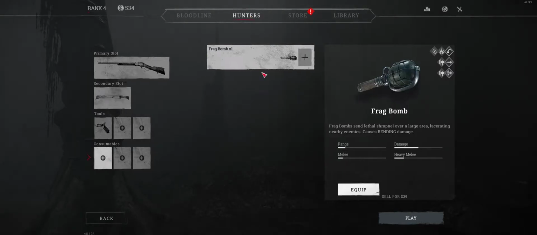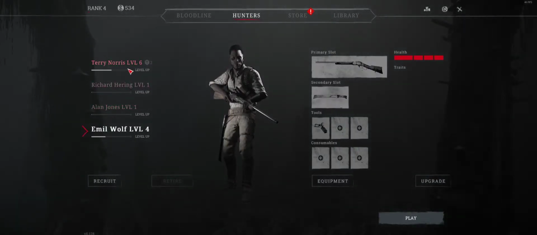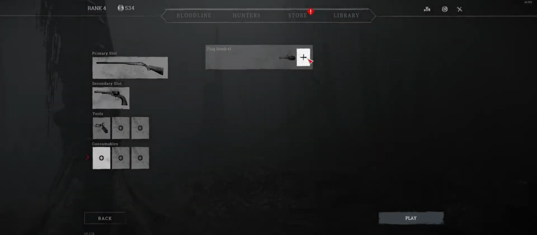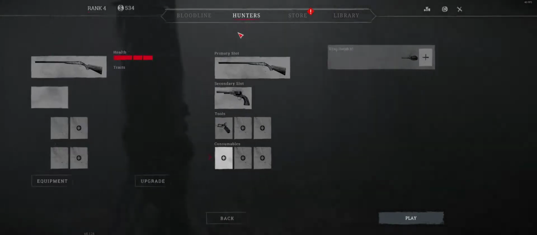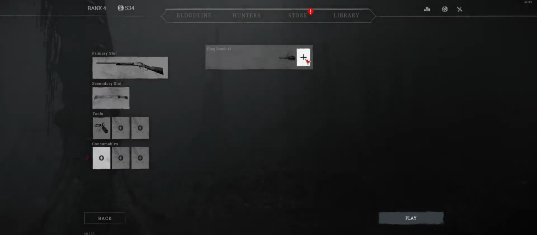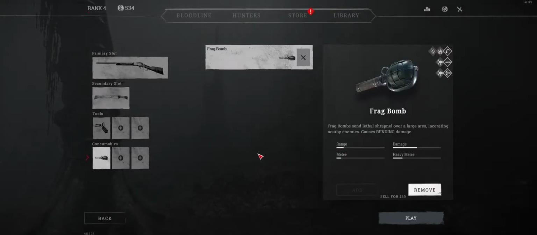Now he doesn't have it, and then I can be like, oh, you know what? Terry Norris, man, he's my guy. He doesn't have one. I'll just go ahead and give him the frag bomb, right? You can totally do that. It's entirely up to you. Put it back on this. Boom. And you'll see, they kind of show you certain range, the amount of damage, melee with them. I don't know if I'd recommend frag in your hand, but totally up to you.